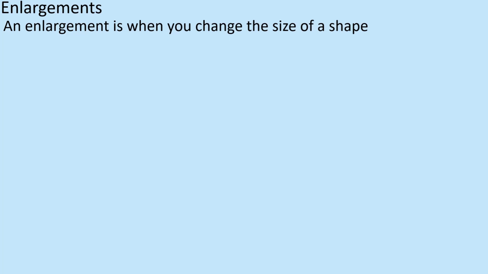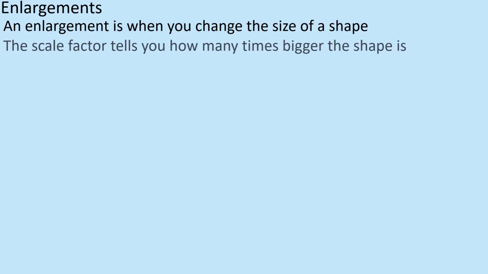So when we're talking about enlargements, I think the concept is to think about the fact that it is enlarged, i.e. got bigger, but of course technically that's not exactly true, because an enlargement is just an idea of changing a shape. So what I mean by that is if it does enlarge, then we talk about having a scale factor, and the scale factor determines whether or not it gets bigger or smaller, okay?